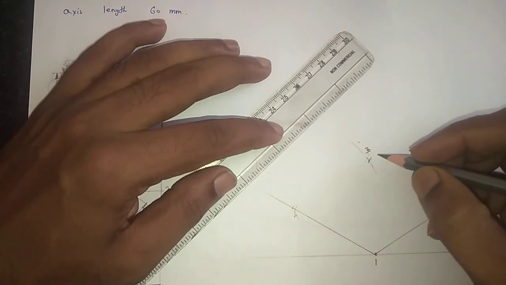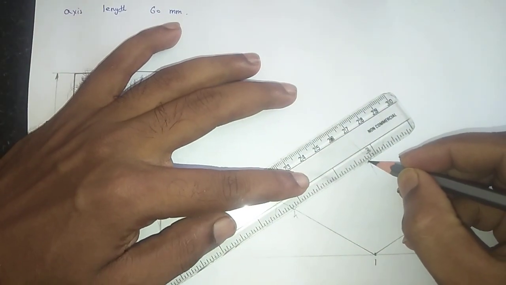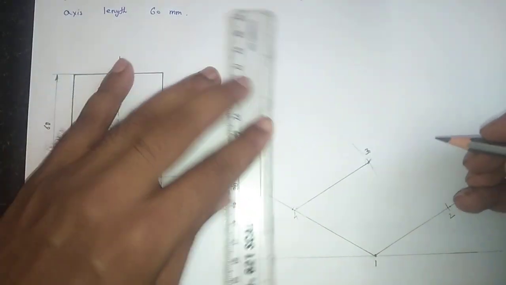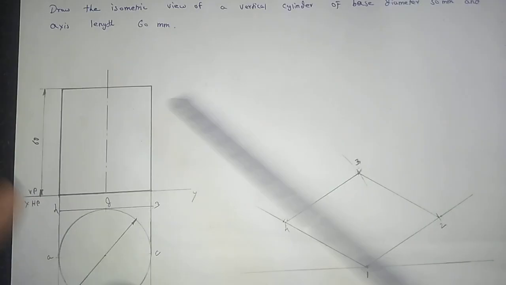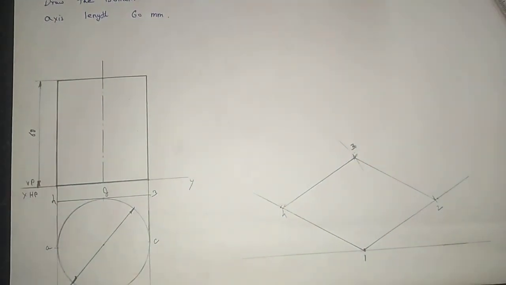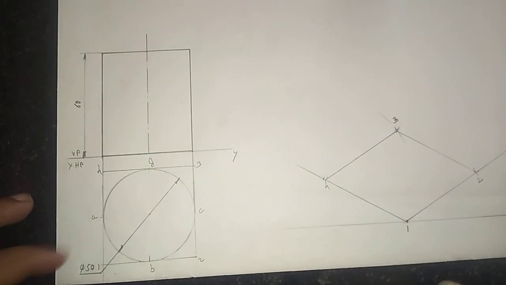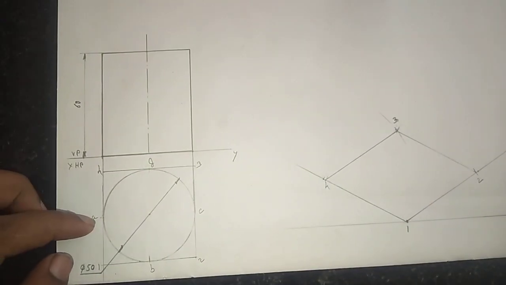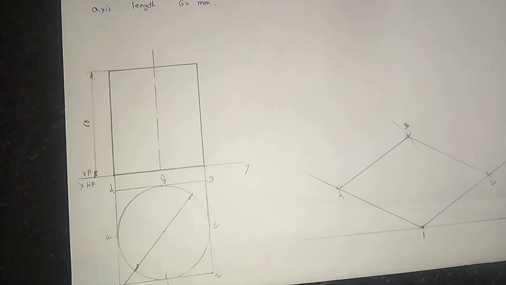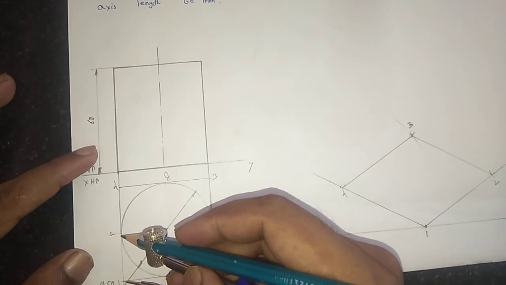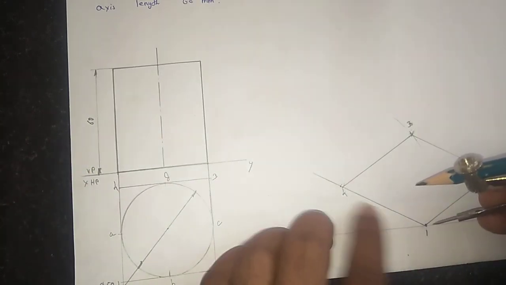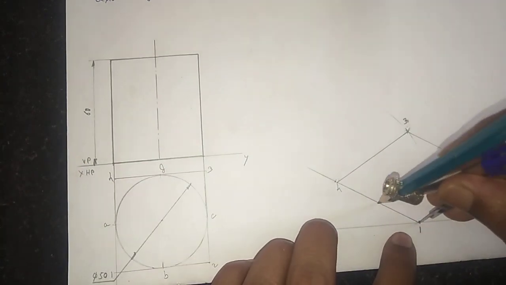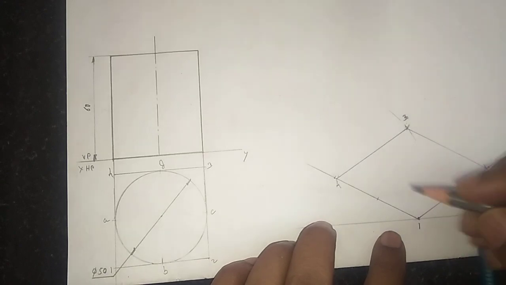Next we need to connect all the points 4 and 3 and 2 and 4, 2 and 3. Connect the points like this. And next we need to measure the distance between 1 and A. So in the line 1 and 4 the point A is located, so measure this distance 1 and A. A is located between 1 and 4, so in the line 1 and 4 mark the point A. This point is A.